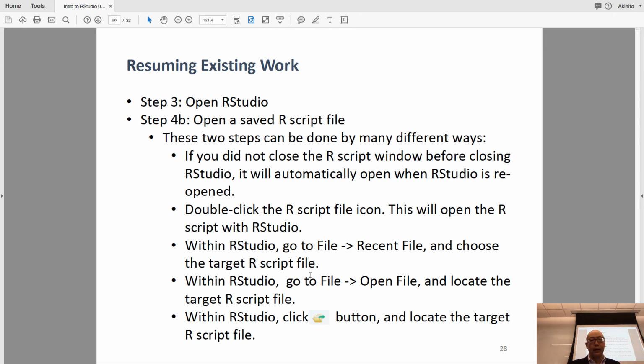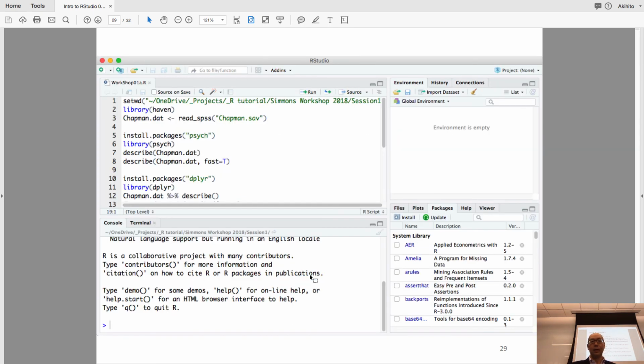Also within RStudio, go to File, Recent Files, and choose the target R script file. Or similarly, go to File, Open File, and locate the target R script file. Or within RStudio, click on the folder button, which is the same thing as the previous one. It will open up the dialog box to choose the file that you want to open.